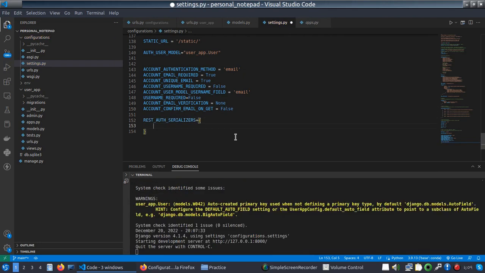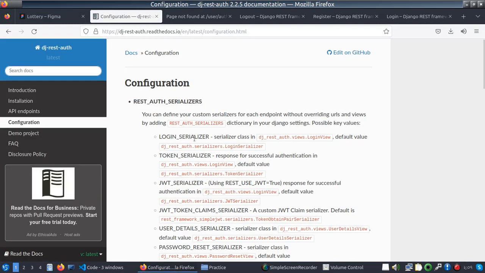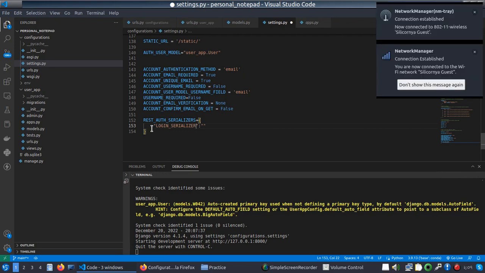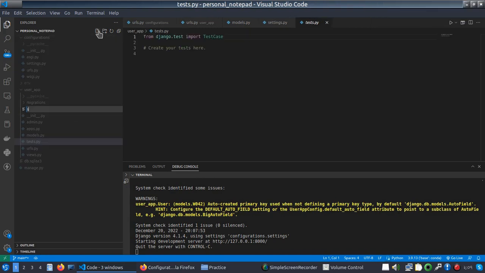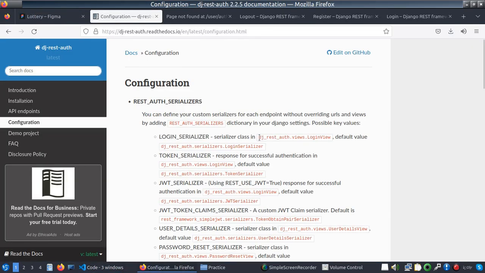Here we have to pass some data. Here is LOGIN_SERIALIZER. We have to pass the login serializer, and here we have to build our custom serializer. So we are going to build a custom serializer for the login serializer, and we will build it in serializers.py, and here we will import LoginSerializer from dj_rest_auth.serializers.